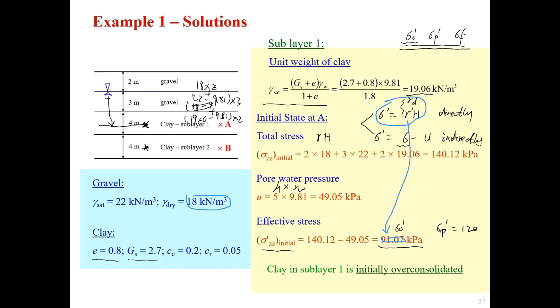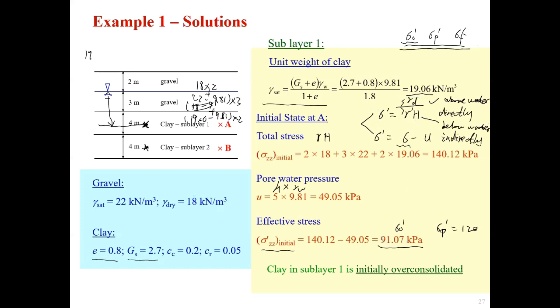Because if you do the direct way, here it is the dry unit weight times the H. This one may cause a bit of confusion. That's why I write either gamma D or gamma prime. If there's no water, above water, and for sand or gravel, you use gamma D. Below water, you use gamma prime. So that's what I did. So is that clear?